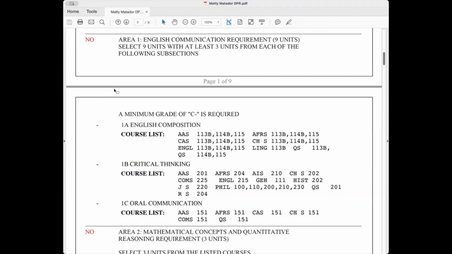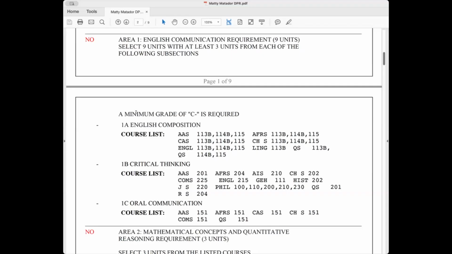It may tell us a little bit more beyond that. For example, for this section, it tells us that a minimum grade of C- is required for everything that's in here. So what's really important as you look through each section is make sure you're reading line by line to see what information and instruction it is giving you.